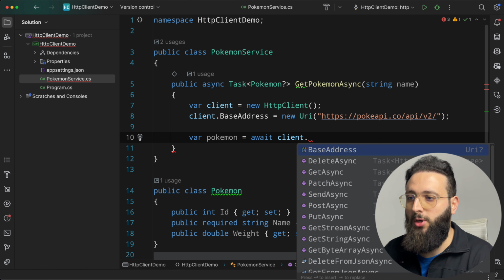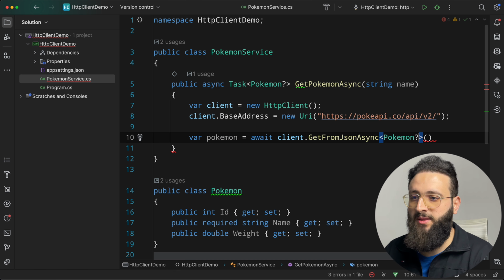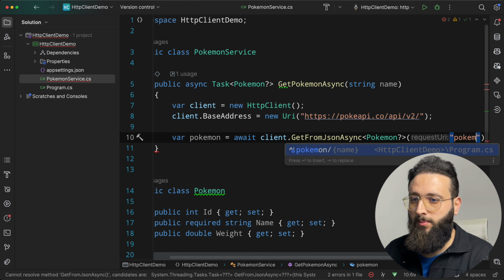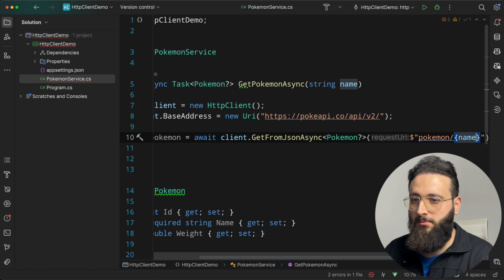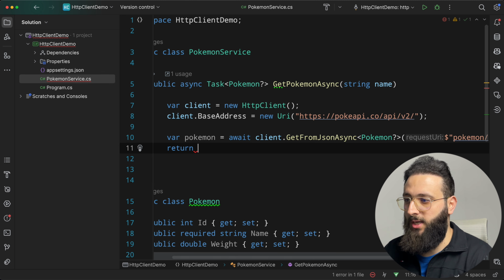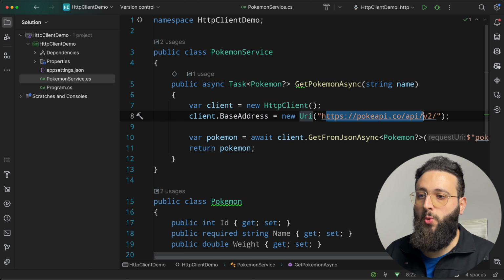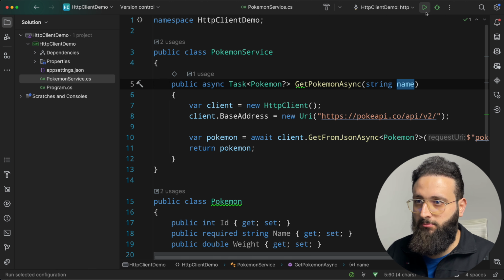So client dot GetFromJsonAsync, and we can specify the Pokemon here, and the API is pokemon / the name. Okay, now we can return pokemon. Nice. Here we should be able to query the Pokemon depending on the name that we are getting from the request. So let's start.